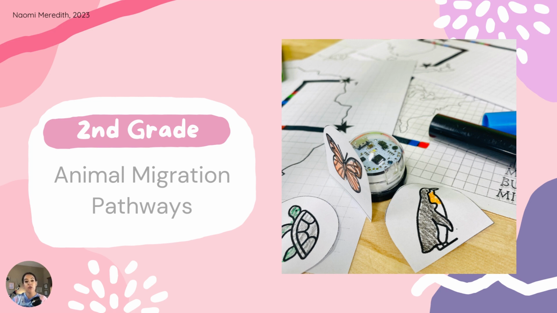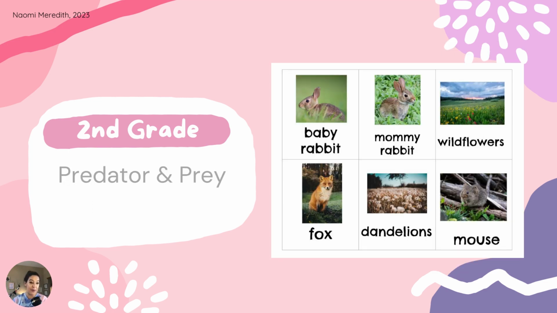And we used Ozobots for this one, but you could use whatever robot. And students were given a map that matched the animal that they wanted to learn more about based on the articles that were given to them. Then, using the codes that Ozobot reads, they had to create the migration path for the robot to follow. And they had to go to their migration spot and come back where they started. So the maps did have some stars so they knew where to go, and numbers, but then they had to figure out the code.